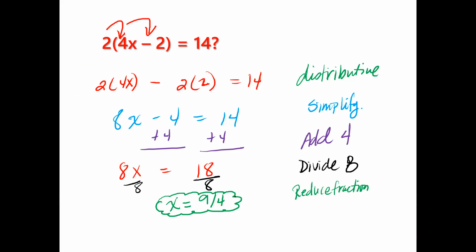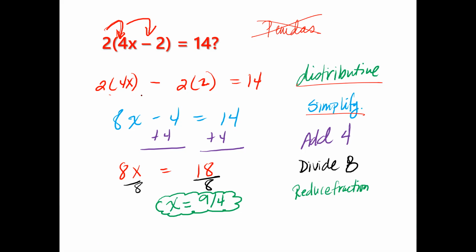All right, let's take a look at question number 3. The first thing you want to do is distribute, because there is a 2 outside the parentheses. Actually, you're not going to do PEMDAS. I'm sorry, I don't know why I said that, so let's cross that out. 2 times 4x is going to give you 8x. 2 times -2 is going to give you -4, and then 14 stays by itself.